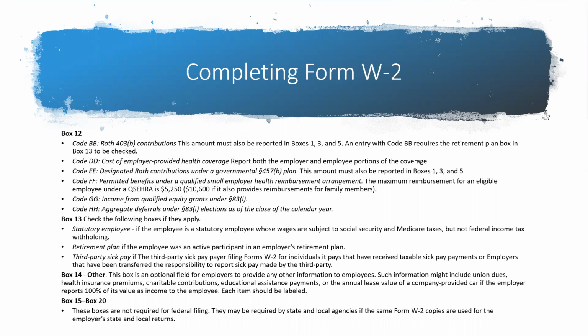Boxes 15 through 20 are not required for federal filing, but they may be required by state and local agencies for the state and local returns. Like I had said earlier, some states don't have withholding, and if that's the case, then boxes 15 through 20 are not going to have anything in them. But if you're in a state that does have withholding, then your wages, state taxes withheld, and local taxes withheld would be reported in boxes 15 through 20.